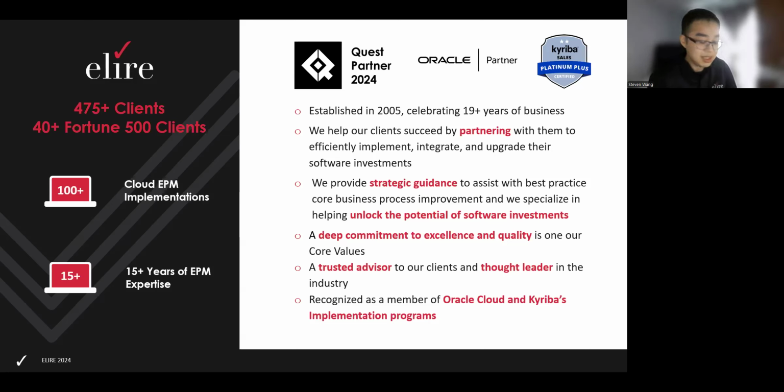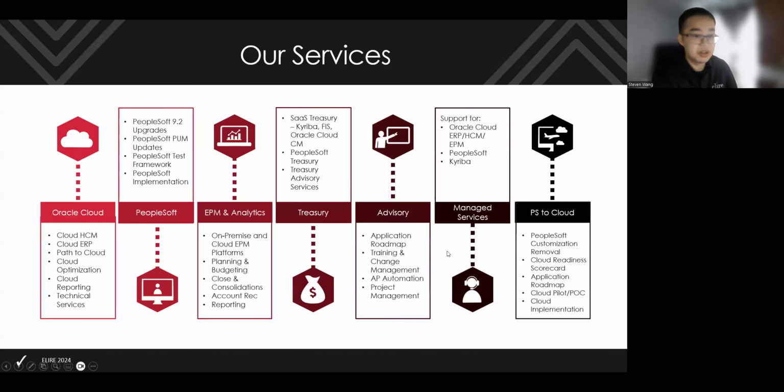In the next slide, I will briefly go through the services that we provide. EPM is one of them, but we also provide other services, as you can see on the slide, with Oracle Cloud, PeopleSoft, Treasury, and Managed Service. So definitely all across the board.